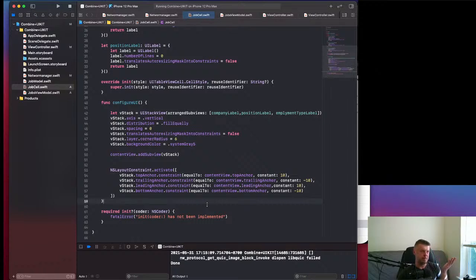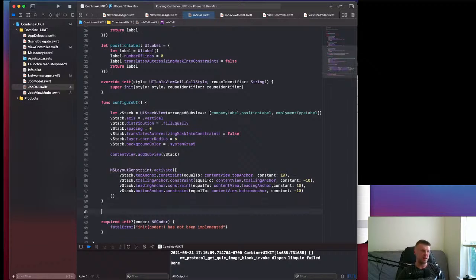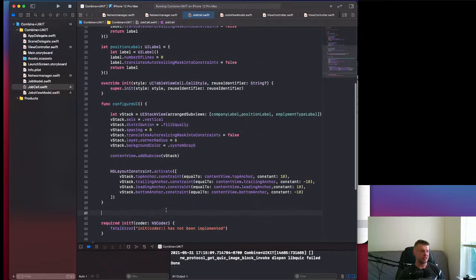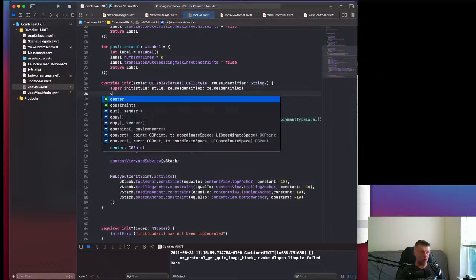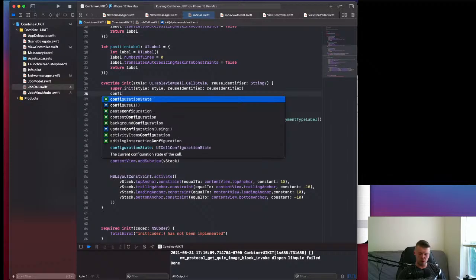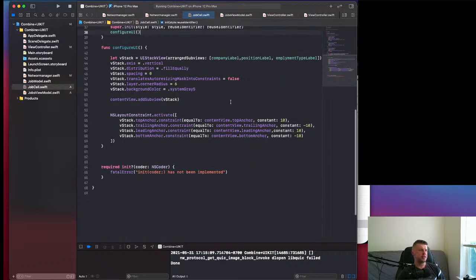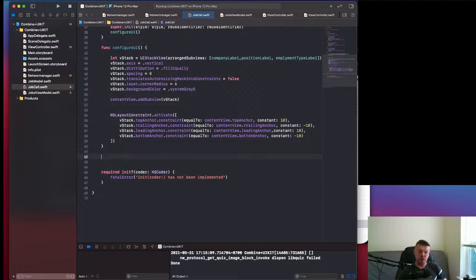It's about how we can interact with our view model and update our UI based on the view model. Also, we need a function to configure our cell. So in init, we're going to call configureUI. This is all we're going to do.